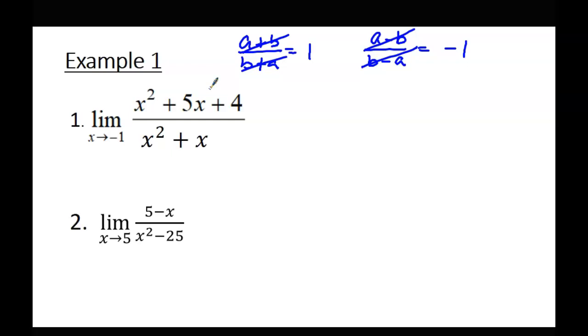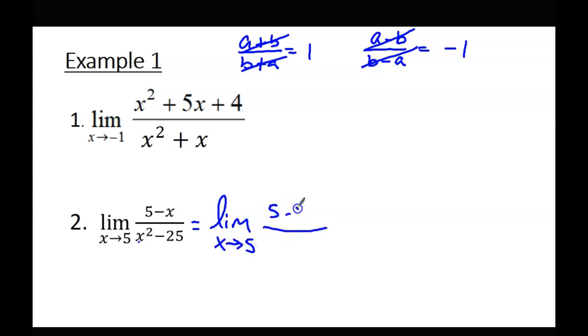So first of all, can I do direct substitution? You always check that first. No, because if I plug in and I get 25 minus 25 on the bottom, which is 0. So we move on to strategy number 1 here, which is factor. So what am I going to write? The limit. Good, don't forget your limit.